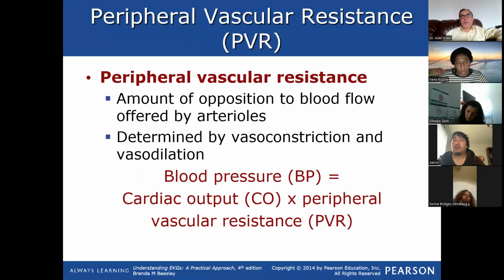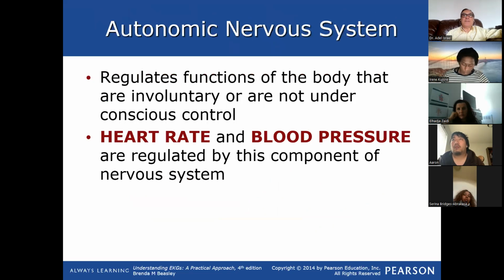Then we look at the resistance, which we mentioned, that can affect the afterload. Like what? The blood pressure, the cardiac output, and the peripheral vascular resistance, like if I have atherosclerosis or narrowing or vasoconstriction of the blood vessels. This is what we call PVR: P, peripheral, V, vascular, R, resistance. Okay?